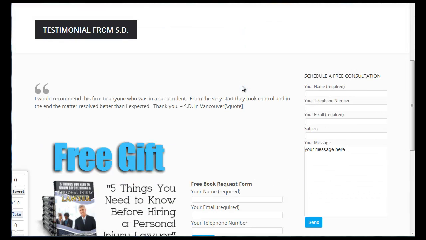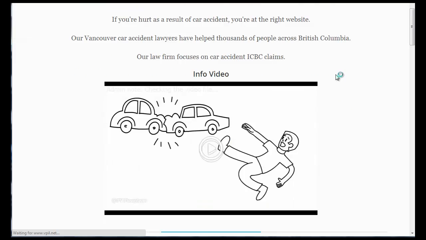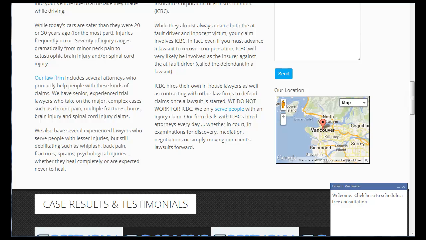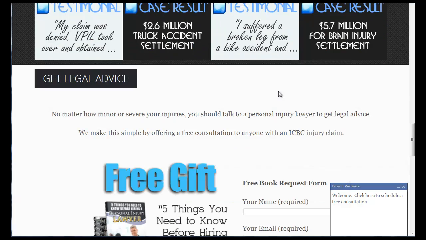Okay, now we've got a mistake on this page, and I'll show you how we're going to fix that. So really this is stylized to work better, but I've got my little dash the wrong way. Anyway, let's get back to the home page here, and we were on the portfolio. So you could put anything here. You could add a lot more there. We don't have to have 8. We could do just 4. We could do 12. We could do whatever number you like.